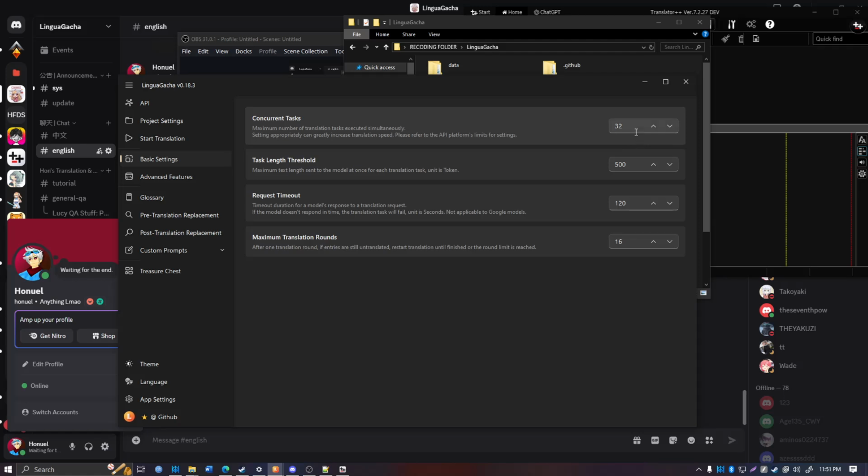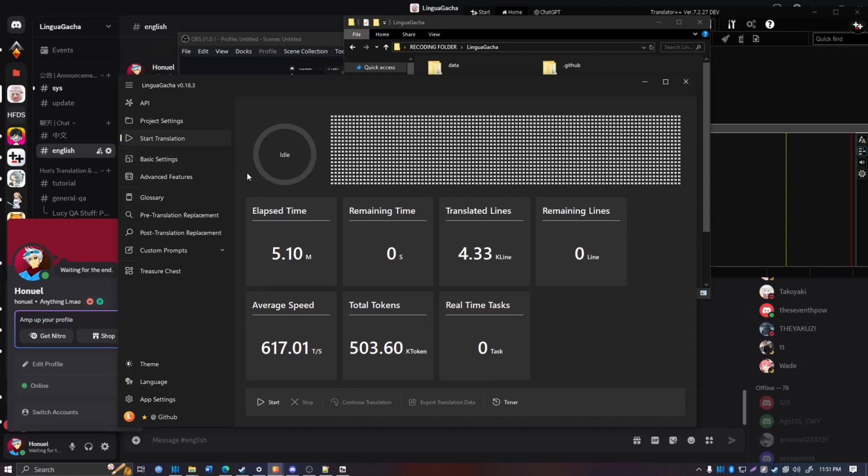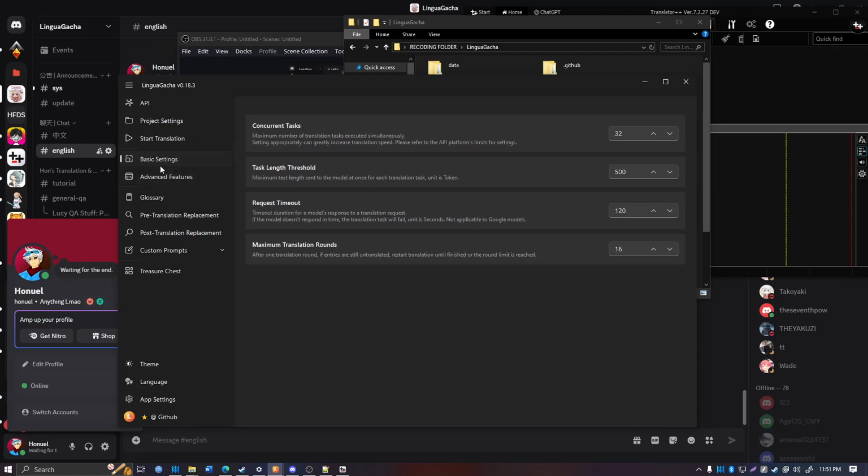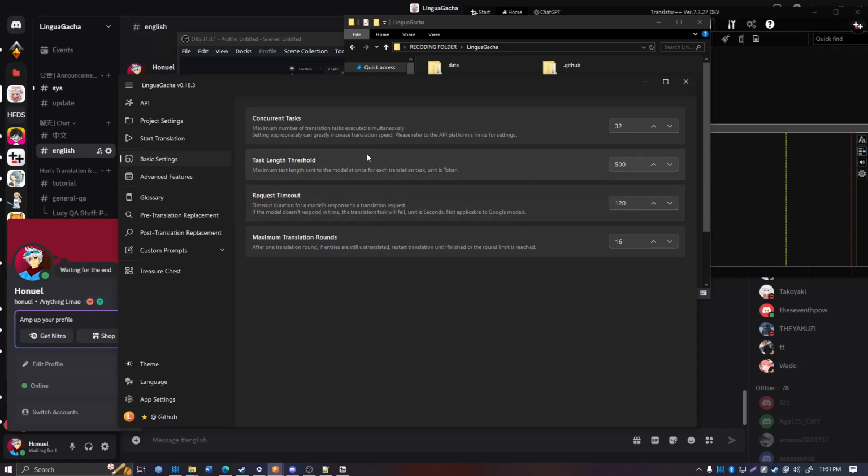But as you can see, with DeepSeek off-peak, I can just set it at 32, and it just finished in 5 minutes translating 4,000 lines. Still very, very fast. Okay, now that's out of the way. You see here, you don't need to touch this as long as you have a good AI model. So of course, I assume you use DeepSeek. For now, we will proceed to our next step.